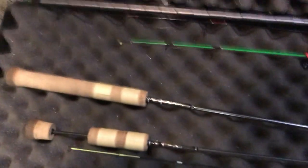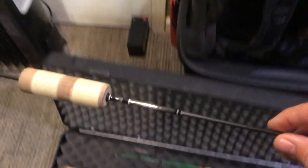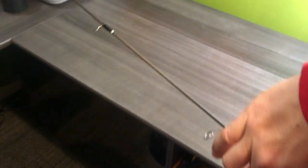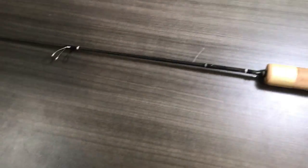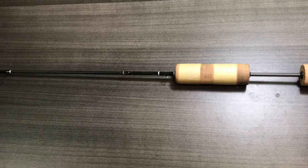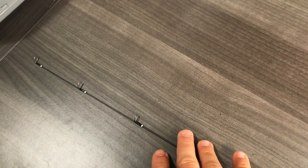But the next two will be pretty simple. The next fish I caught on this rod right here. This is my Tuned Up Customs 32 inch precision. This rod is new to me for last season, but I used it for a lot of things. The idea, and this is the irony here, was a light perch rod, or a good stout perch rod and a light walleye rod. They do have a power precision, but this is just my 32 inch.